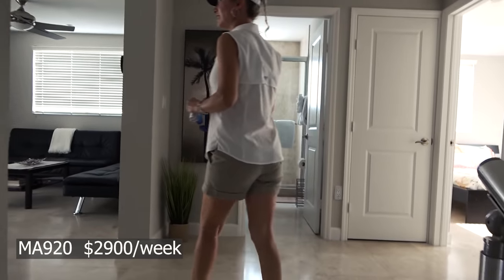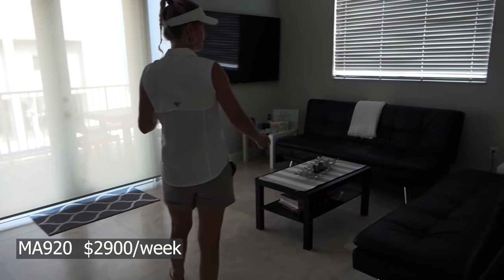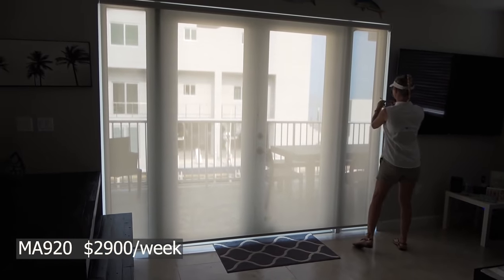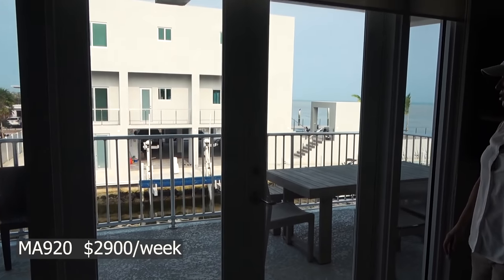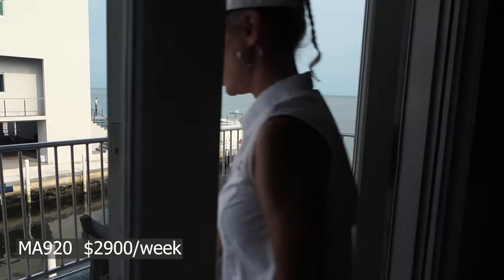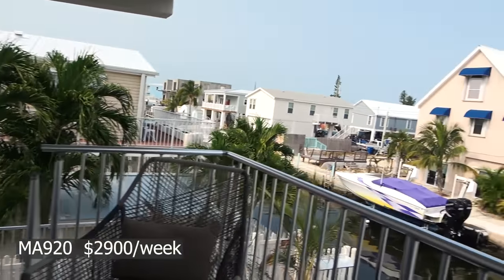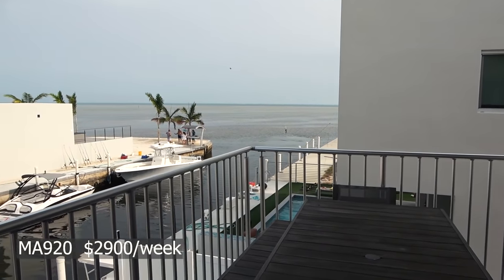All right. Come into the upstairs living area that has, there we go. Very nice. Now with the back porch. That's where we just were that we couldn't get in. She could eat out there. Pretty view out over the water. Very nice view out over the water. You are taking the fans. Very nice.